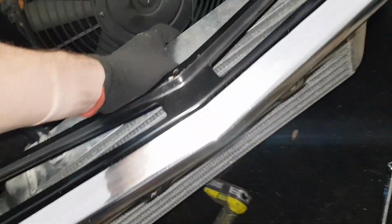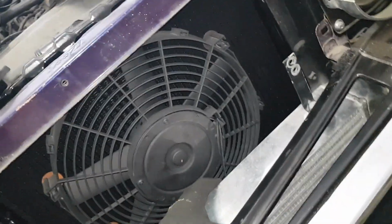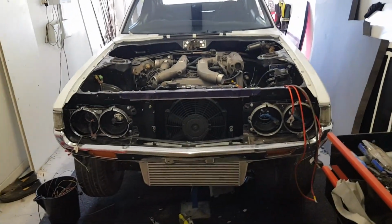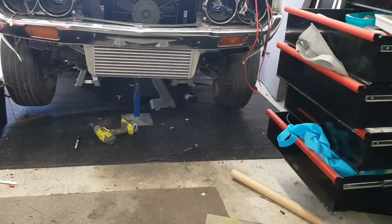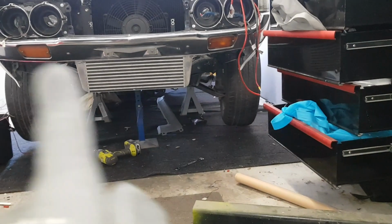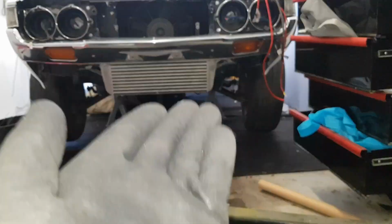And still most of the air gets in through the bottom underneath the bumper. I know there'll be a number plate there, but it'll still work pretty well, and a lot of air is going to come in through the radiator. I was a bit worried that the intercooler would be sitting directly in front of the radiator, but it's not, so I'm happy with that. And you'll still be able to see a little bit of the intercooler out the bottom of the car. Hopefully when that front lip goes on across the front, it should cover most of the lower radiator, and that is sitting low right now, so that will be lifted up about 1 inch.